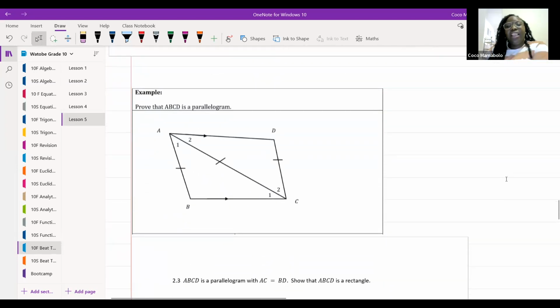Okay, excellent. All right. Now, this question over here says, prove that ABCD is a parallelogram. Now, let's have a bit of a conversation because there's a lot going on in this. We're proving that it's a parallelogram. Now, I want you guys to remind me, what do these arrows mean? Michael, I didn't draw it this time, so you can't say it's my drawing. Good. Be very careful, guys.